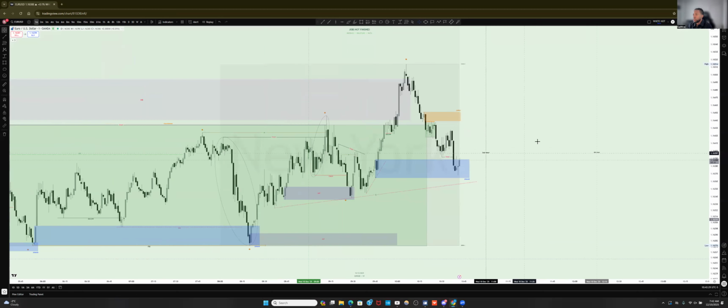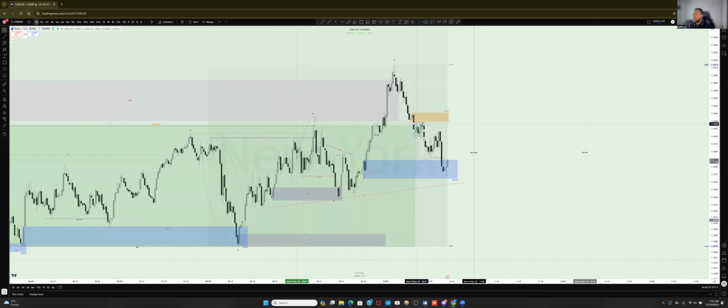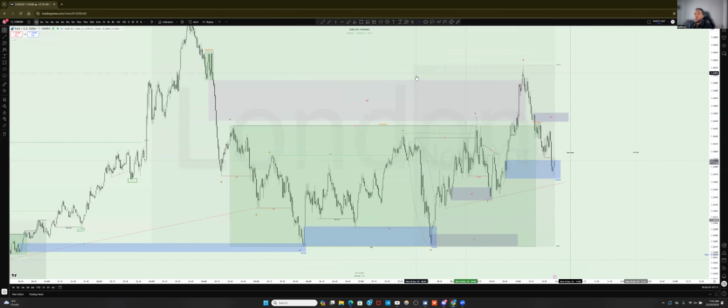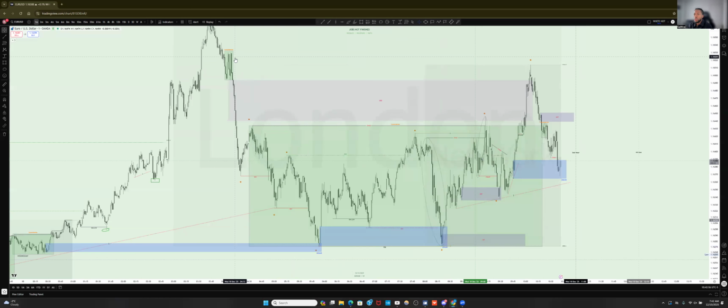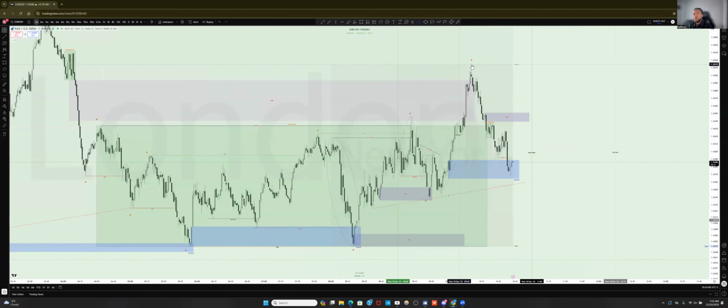But what I want to see doesn't mean it has to work out, because price still has this liquidity above here to take. So because we've mitigated this demand, if this demand gets respected, this is now a smart money trap. Even if it's not respected, this is still a smart money trap, because we've already mitigated this demand. We are coming from a supply though, so this too should fail. This zone here too should fail, coming from this high that led to this low that broke these lows, and price's reacting from it, even though it's a consolidation range high. The fact that price respected it should allow price to violate this zone.